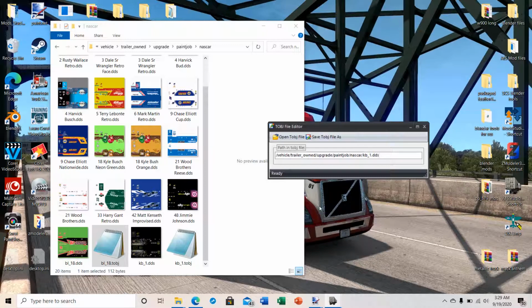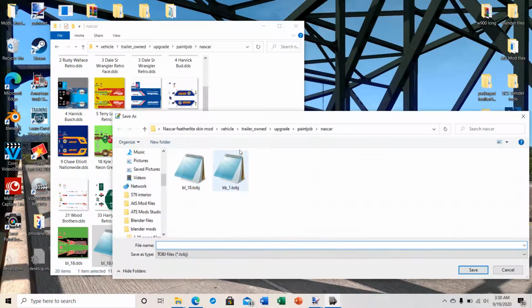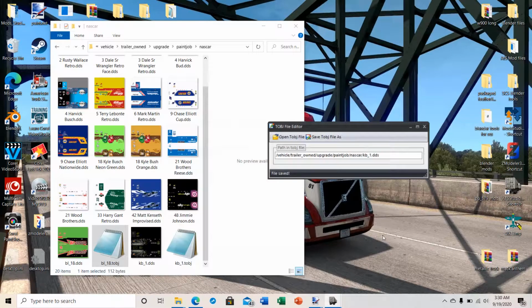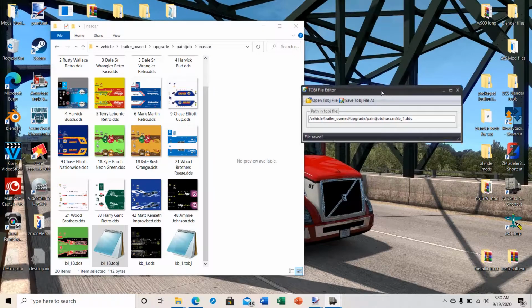All right, and once you have modified the file path, just click on Save TOBJ File As, and then click on your matching TOBJ file and hit Save. And that's all there is to it. And make sure to do it that way.